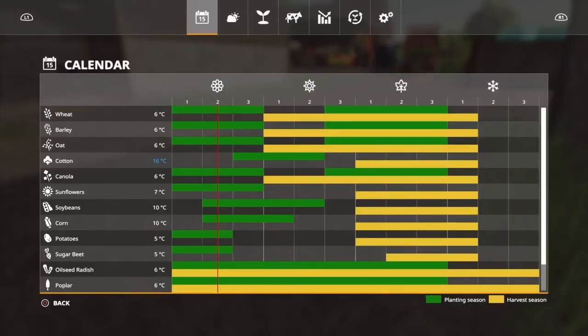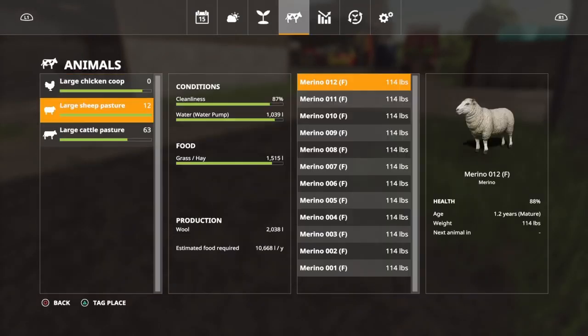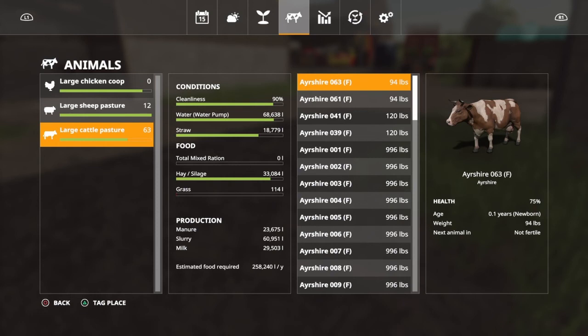So let's have a look. How much slurry do we have? How much have they given us so far? Wow, nearly 61,000 in slurry, 23,675 in manure, 29,503 litres in milk. That's actually really not bad.